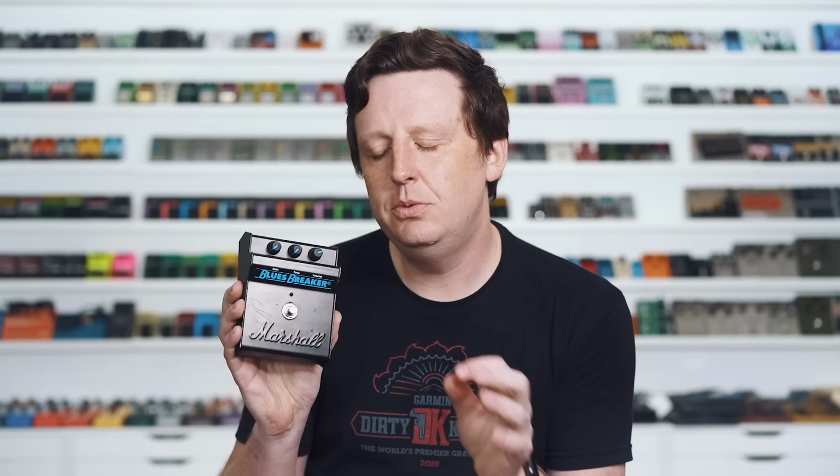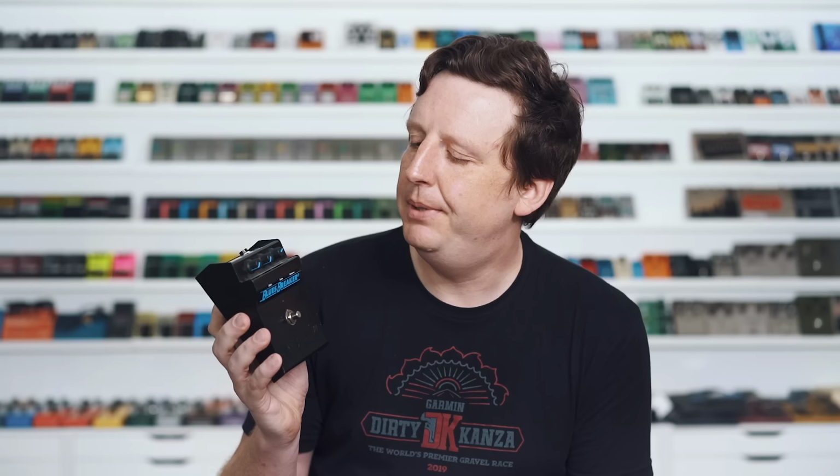I think you need to decide that, so we're gonna play a little jam and use this through my MIG 50, which is a Bassman style amp, into a closed back 2x12 cab versus the Bluesbreaker combo that you saw. Keep in mind that the closed back cab that this pedal's going through will change the mids a little because the original combo is open. It'll just have a different mid-range thing, but in a band context, I'm gonna leave it up to you if it sounds like the amp or not.